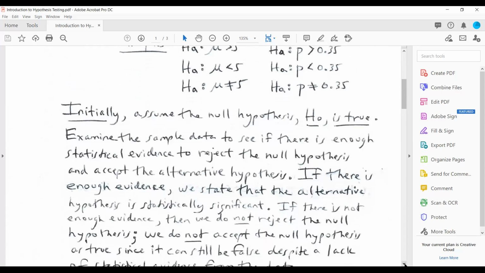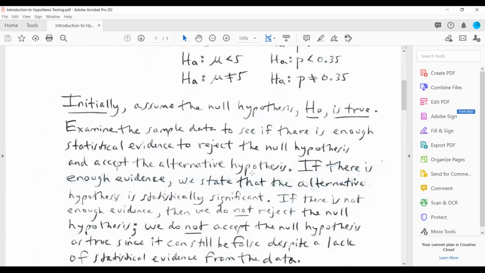Now, she did mention that when we do hypothesis testing, she used the example of a criminal trial. We assume that the null hypothesis H naught is true. All right, it's the standard knowledge about something, whatever we're measuring. Something quantitative in nature. We're assuming the null hypothesis is true to begin with. And then we take our sample data, and we want to see if the sample data provides enough evidence. In this case, we would call it enough statistical evidence to say that the null hypothesis is highly unlikely, and therefore we're going to reject it in favor of the alternative hypothesis.